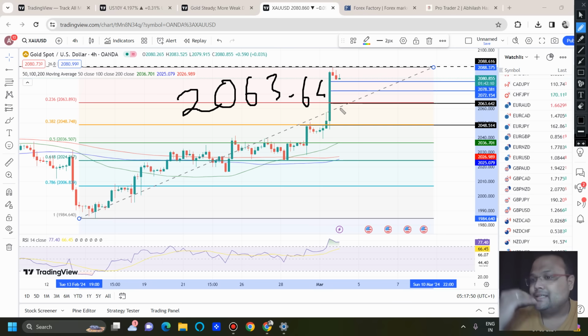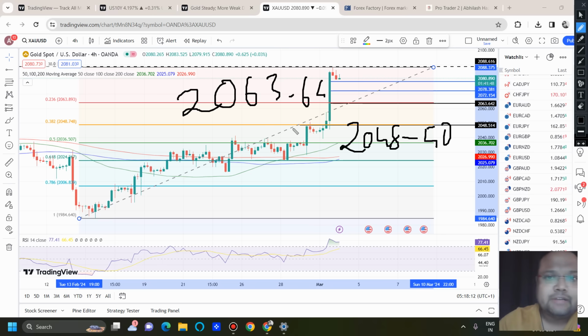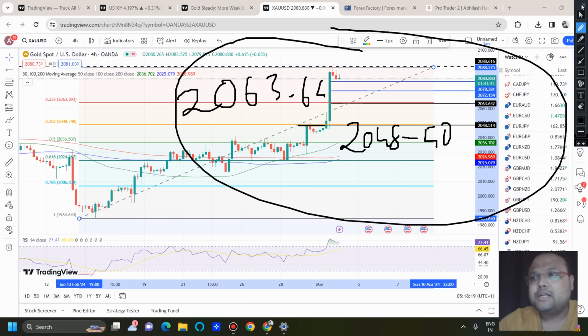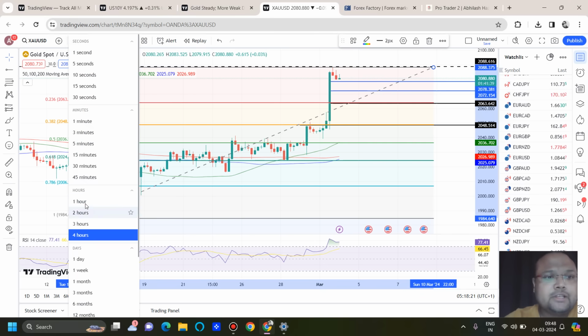We can clearly see on the economic calendar that almost every day we have news coming up. During the US session there will be volatility, so at the time of the US session it may not work, especially the FIBO 23.6 may not work. In that case, you can look for a buy around 2048 to 2050, because we have the FIBO 38.2% retracement level. The previous resistance will also be acting as support around this area. So these are the two levels where we can look for a buy at retracement.